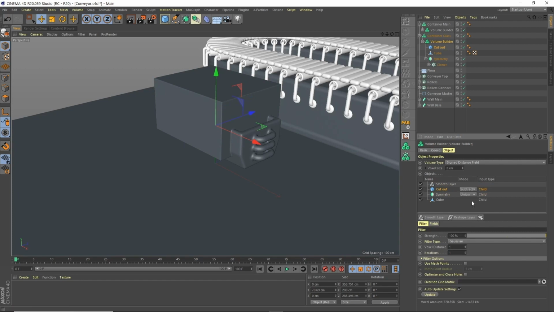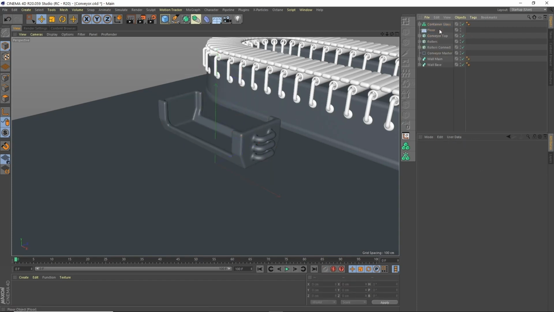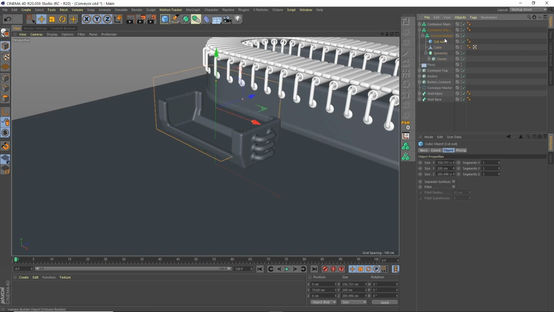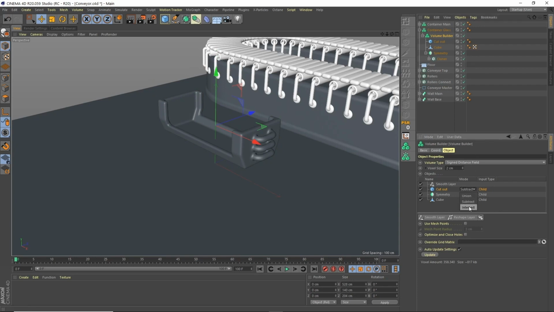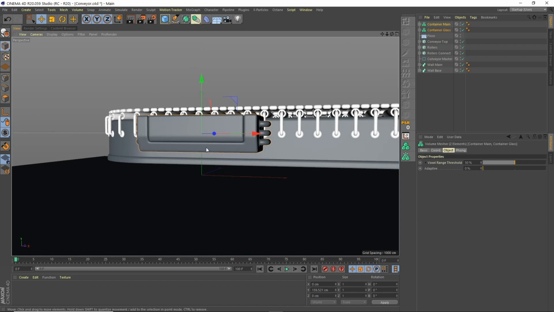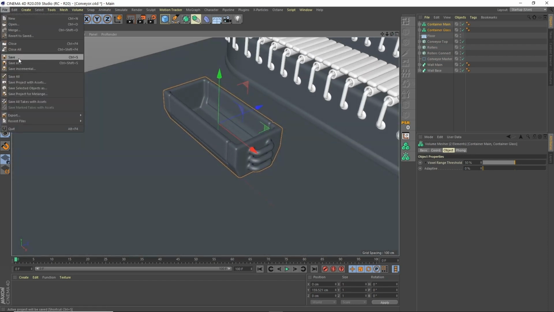We want to subtract that. And that's centered correctly. Rather than duplicate that, we'll just call this one main, and we'll call this one glass. Then again, we'll go in and say intersect. And that is correct. We actually do want the center probably to be, oh no, we can offset it in the MoGraph. So let's save that.